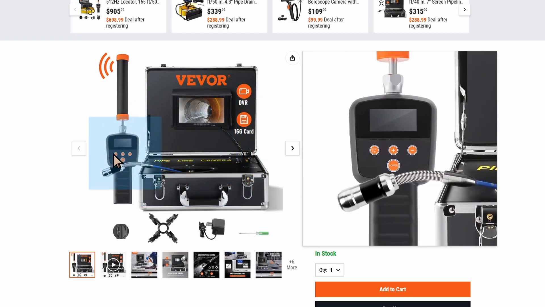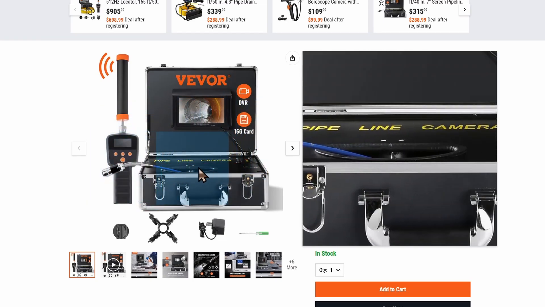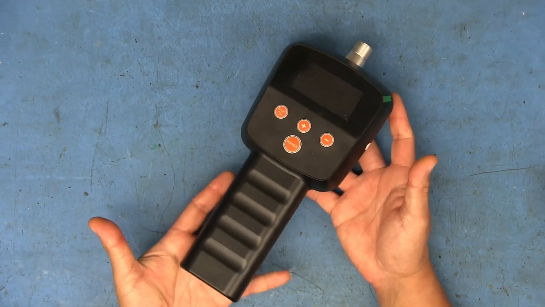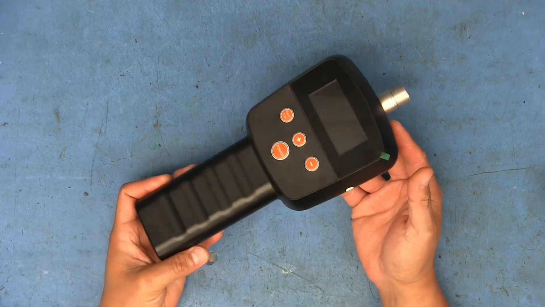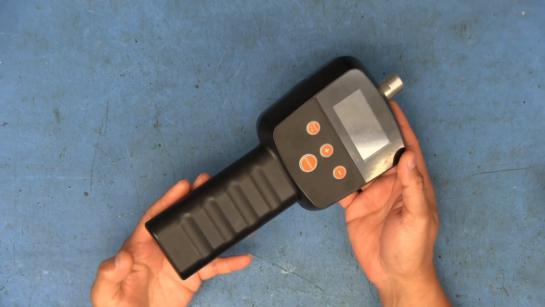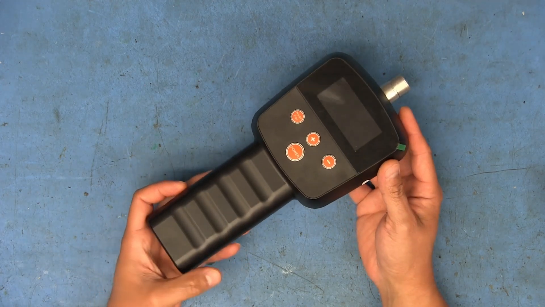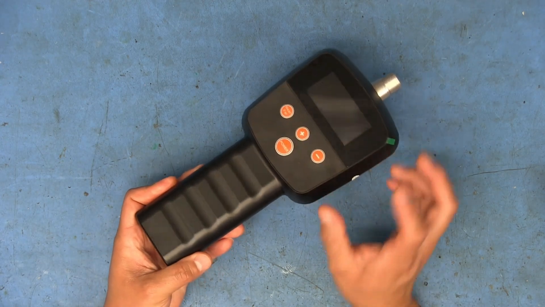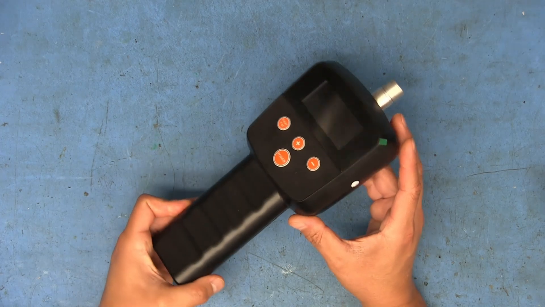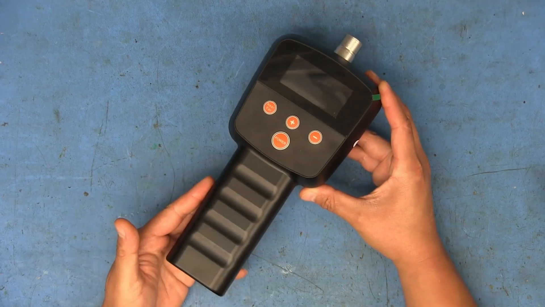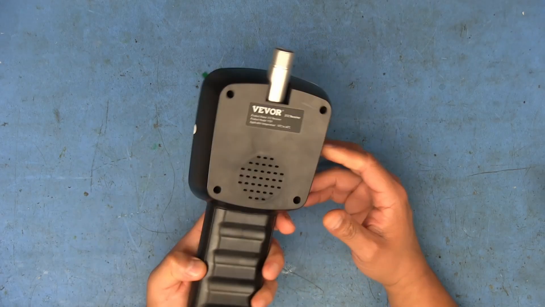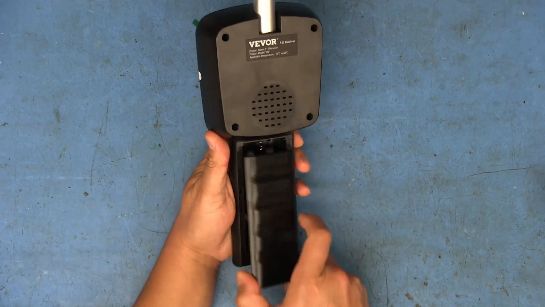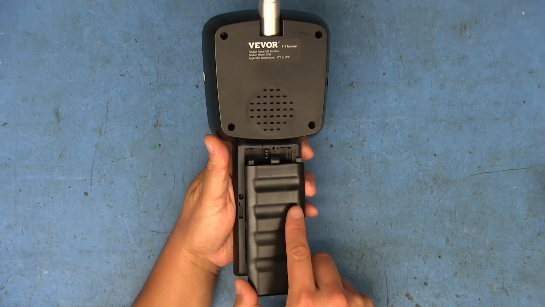I do not have this entire kit. The only thing I have is the actual handheld unit. And according to my mom, who's the one that actually bought this kit, supposedly this handheld unit does not work. She said that when they received the kit, it didn't work. So they contacted the company and they ended up sending them a new one. So she let me have this so I could tear it down and open it up. It looks like a very simple unit. As we can see, there's just four buttons on the front. There's a battery compartment that houses six AA batteries.